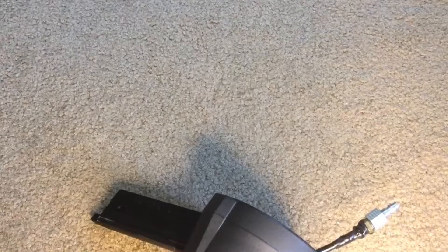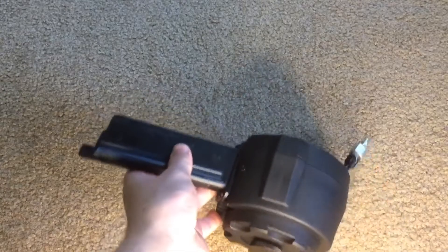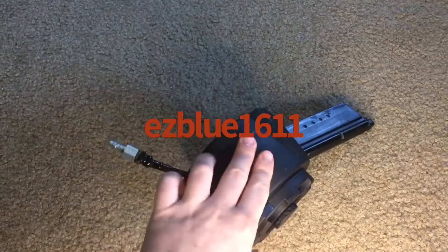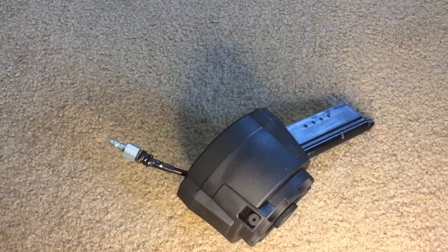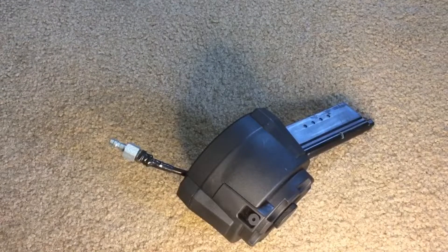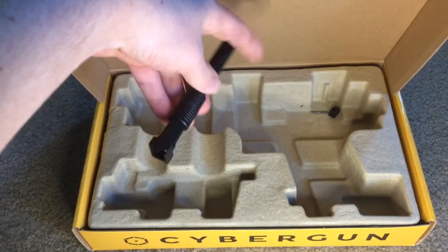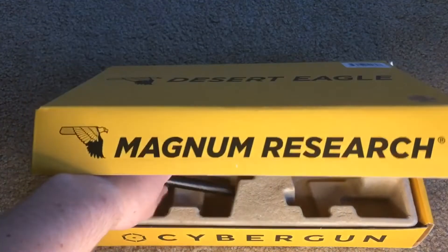I run HPA — here is the stock mag, which is why I haven't showed it because it's being used. I used a guy on YouTube called EasyBlue1611 and his service was great. I sent it out and got it back within like a week, and it's held up fine so far. Just real quick, here's the box — it's just a cardboard box. Those are parts from the original grip that I didn't need anymore. And then it comes with this speed loader, which isn't the best, but yeah.